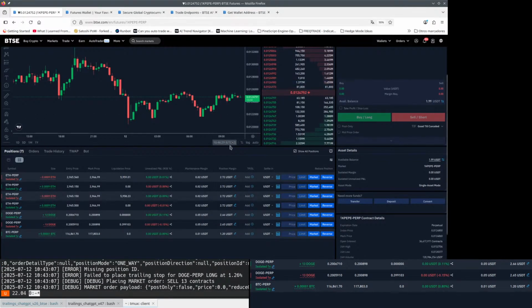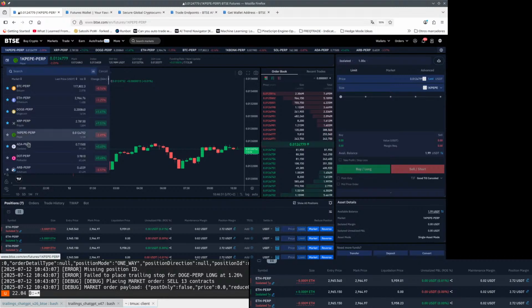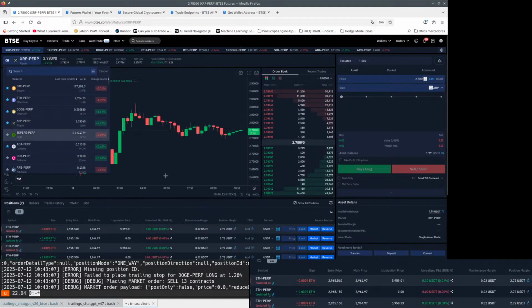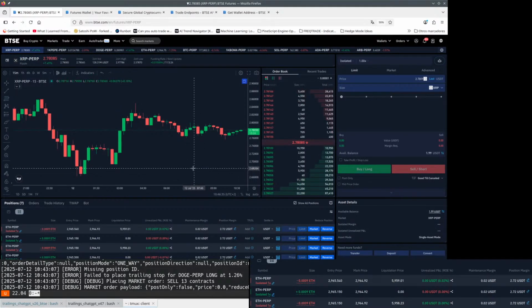XRP. How much is XRP? So the size is 1, and 1 is 2.78. So you should be able to have 3.